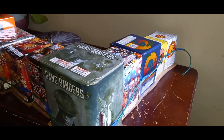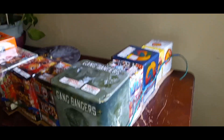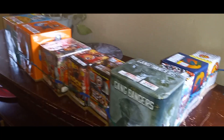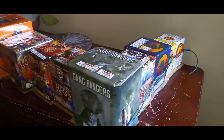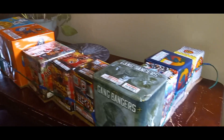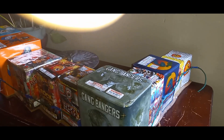Leading into my 500 gram finale. All the other cakes I got for 200 grams are gonna be lit separately and I'll make some demos on those. If you guys like it, you know what to do — smash the like button, show the love. Appreciate y'all for watching. Have a good day, be safe, stay blessed, light up the sky. Peace guys — Real Rolling Pyro.